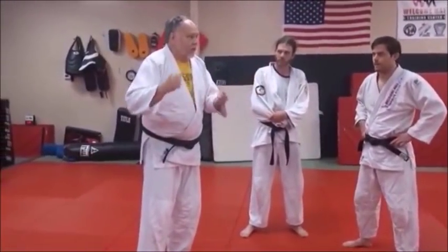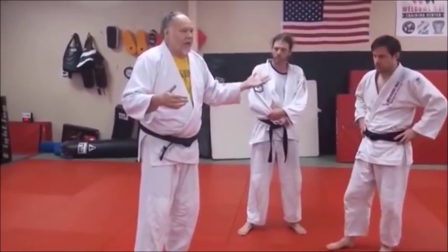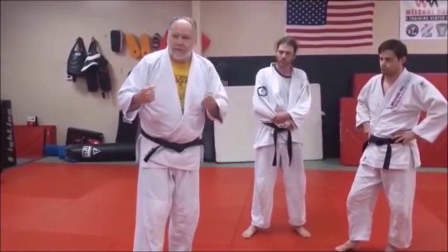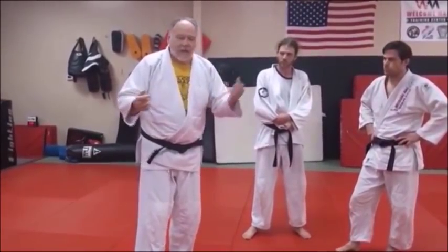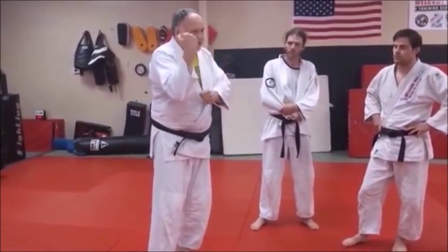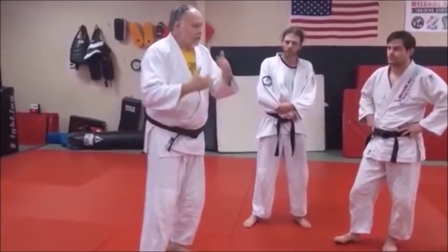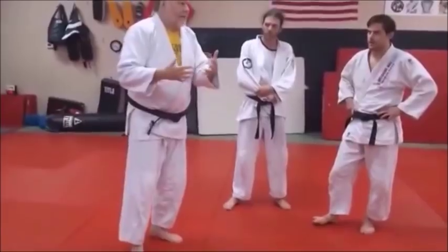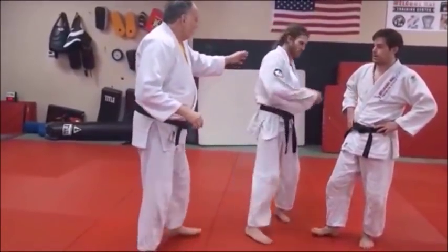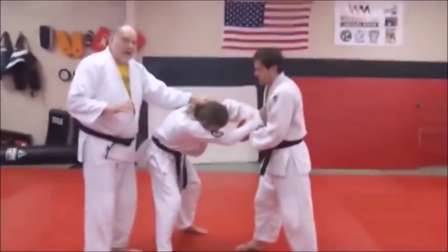There are a lot of different ways to do it. Before we did the very fundamental, very basic, very old way of doing hikomigeishi. Now you will see some changes here. This is a bit adapted to more of the modern judo sambo thing. You see this a lot in sambo, by the way. Eric may be bending over — a very low-slung type fighter. This is perfect for this.